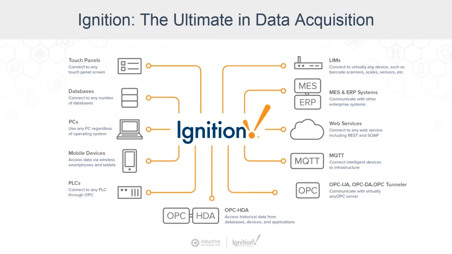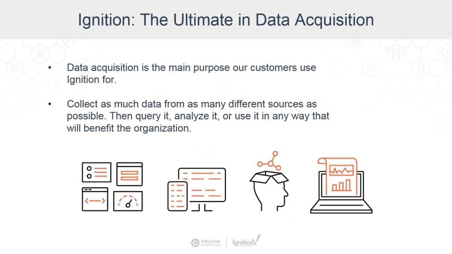It offers unlimited connections. It can connect to all your PCs and devices through OPC and MQTT protocols, all major databases, historians, any MES or ERP system, and web services. Last year we took a survey of our customers, and one of the questions was what's the main thing that you use Ignition for? The number one answer by far was data acquisition. It lets you collect as much data from as many different sources as possible, and then you can query it, analyze it, or use it in some other way that will end up benefiting your organization.